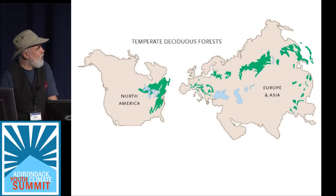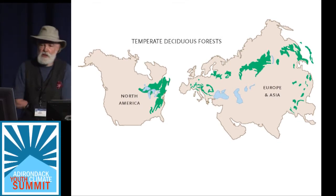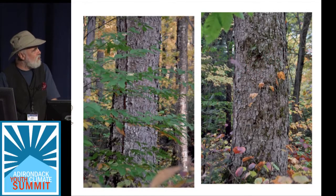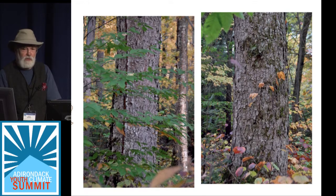We are a temperate forest, and the temperate forests of the world have been pretty fragmented and cut down. They once covered all of Europe. We're in one of the big belts of temperate forests, and I would argue that the Adirondacks are, certainly in North America, one of the biggest and most intact, least logged chunks. Wonderful old growth, big trees in it. These trees have been around for hundreds of years. We have 250,000 acres with these kind of trees. These are not trees that are happy in North Carolina, I'm afraid.